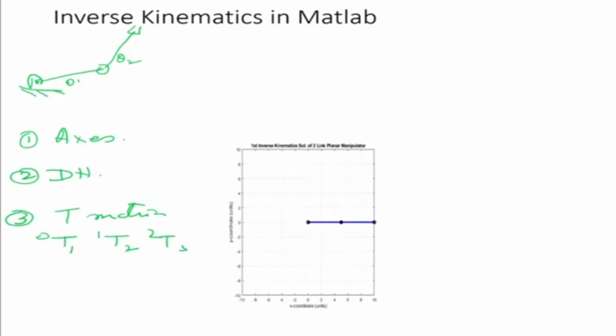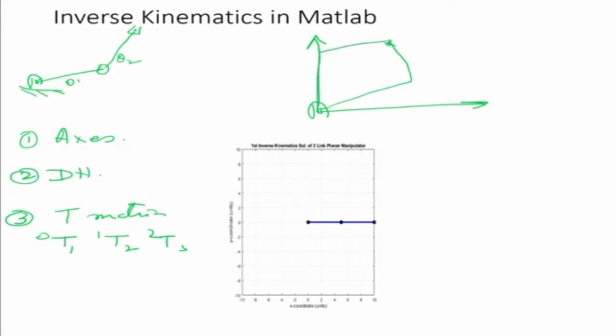Okay, and once we do this, we can find our joints. When it is moving, in inverse kinematics I'm given the position of the end effector. So I'm given this position, for example, I want it to go there, and I have to find this solution. This is one solution. There are two solutions, one on that side, one on this side.